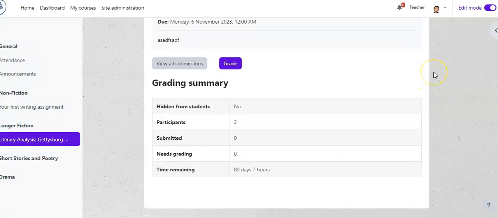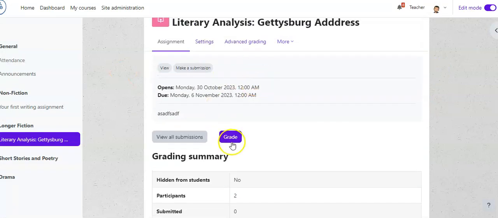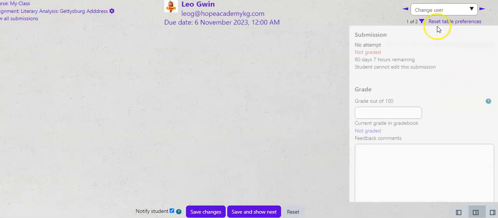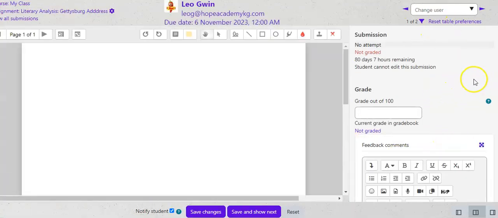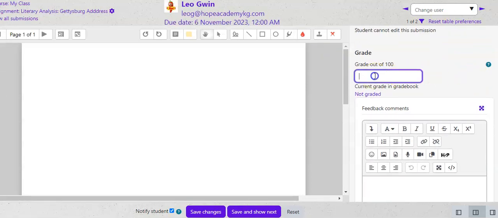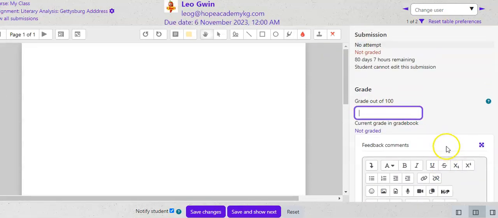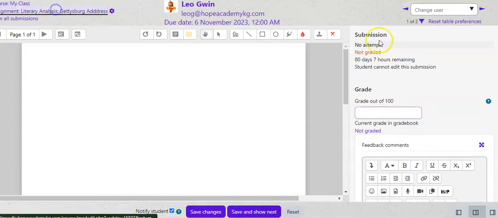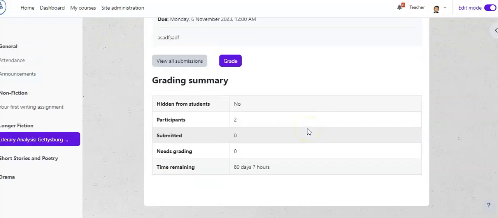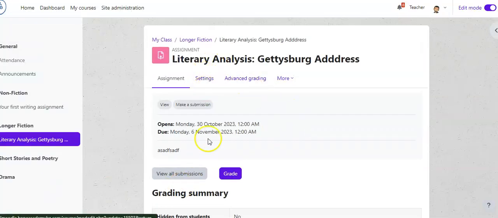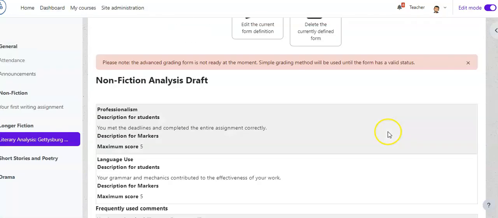Now, here's the part that's kind of fun. When you go in to grade it, hopefully it'll show you the rubric the way it should. Let's say there are no submissions yet, but let's say you go in to grade this. And yeah, good. So you'll see that there's a grade that you can give. So, sorry, something changed? Something did not go well with that. What happened? Oh, the problem is that, yeah. So you have this.